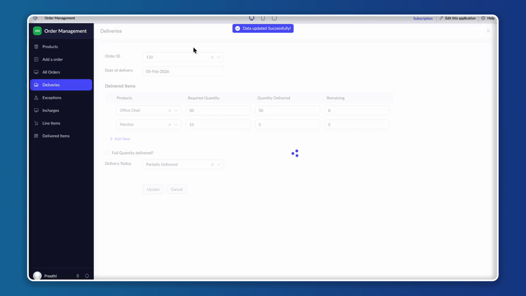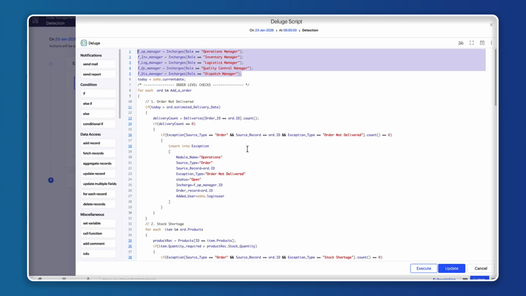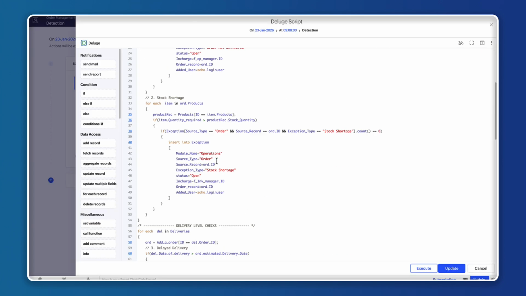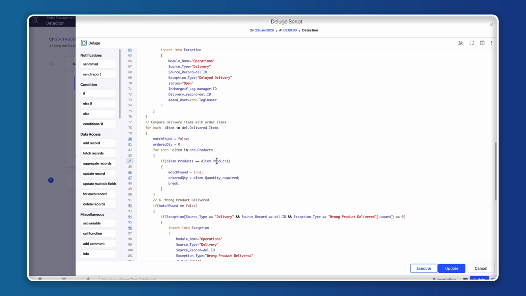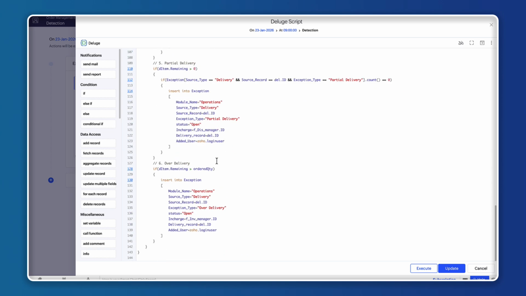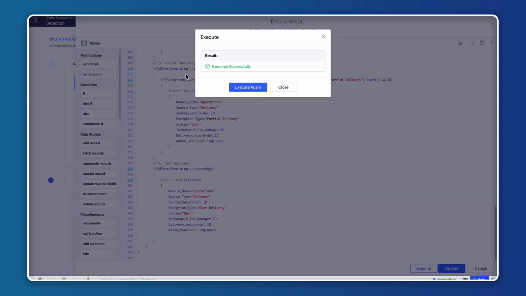In order to avoid that, we have created an exception model that will automatically go through the records, both the order and the delivery module, check for the exception and create an exception record by assigning an in charge. Let me simply execute this scheduler workflow to show you how it works.